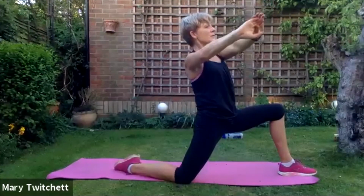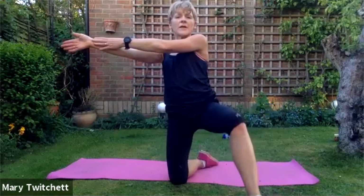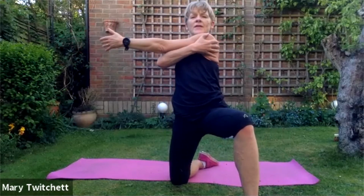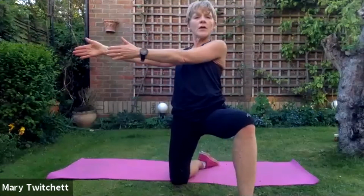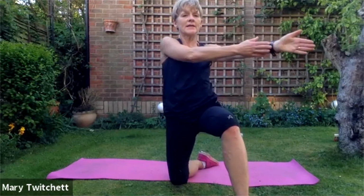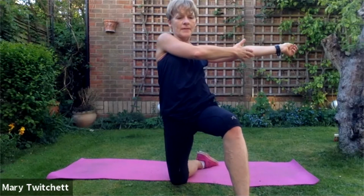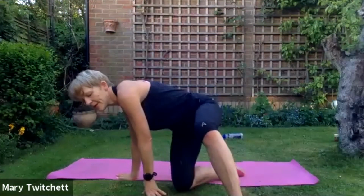Again, just moving side to side with your arms. So both arms to one side. Try and keep your body straight and just through the back of that shoulder. So your body is straight, but your arm is going over to the side. And then back and into the other side. You can come down.